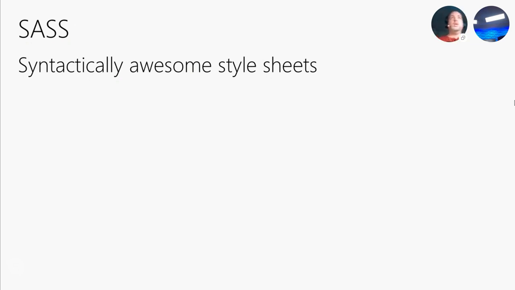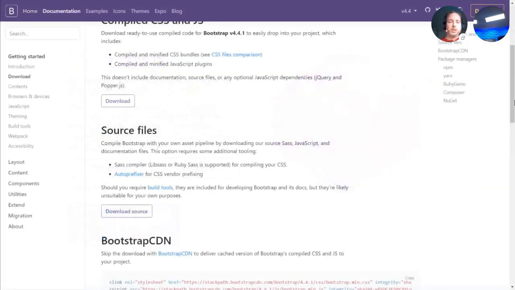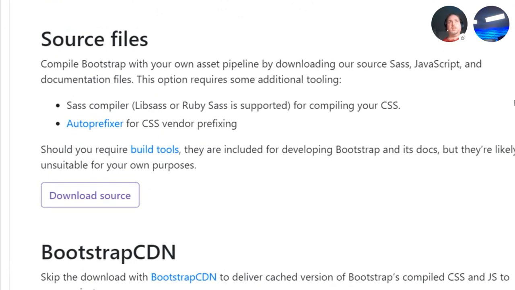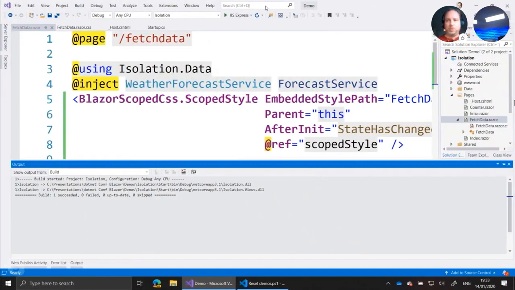So what we ended up doing was that we abstracted away a lot of these things and put them into components. Now I know Ed Charbonneau is going to talk about creating components later today, so I'm not going to go into depth talking about how to create these components. I will, however, share the code that I'm using here. So the first thing we need to do is to go to getbootstrap.com and click the download button. It's going to take us to a page, and we're going to scroll down a little bit where we're going to find source files. I'm going to click the download button.